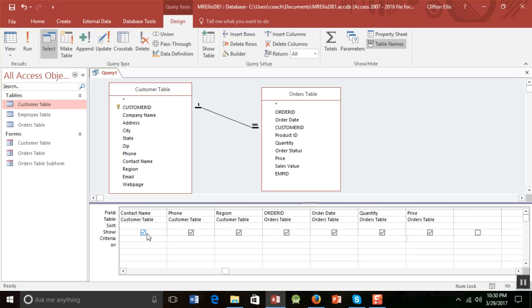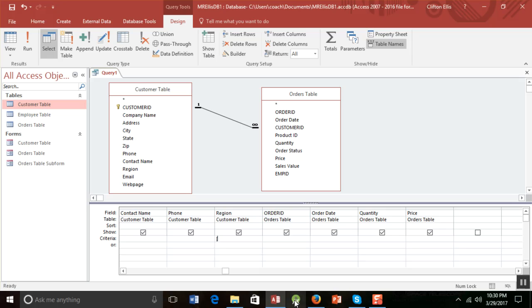Okay. I want to see a query that allows the user to enter search criteria. So what I want to do is go to region, and in the region criteria, I want to use a square bracket.